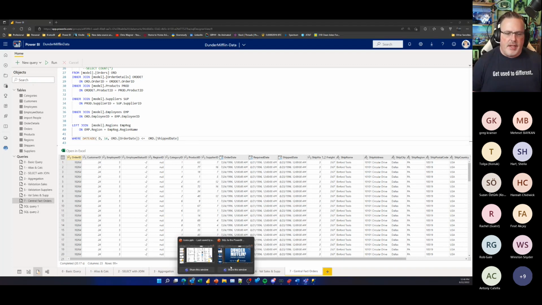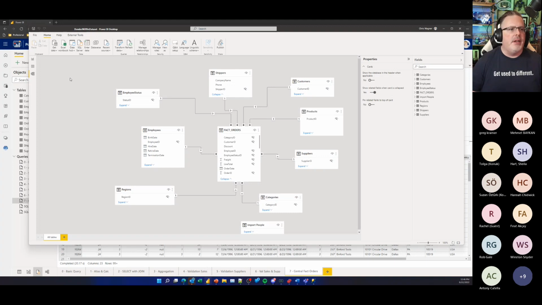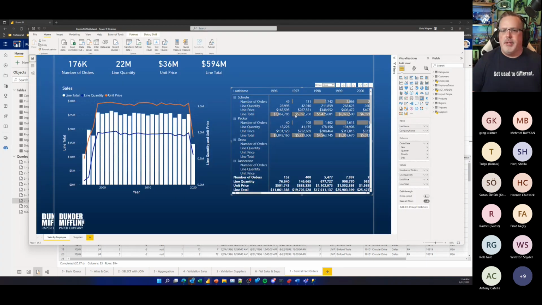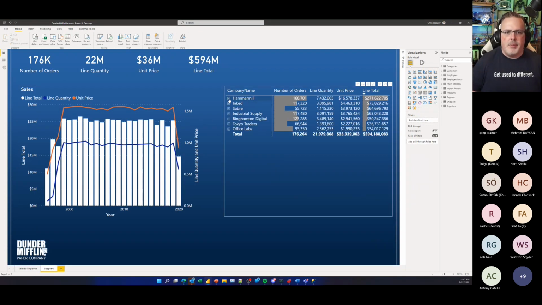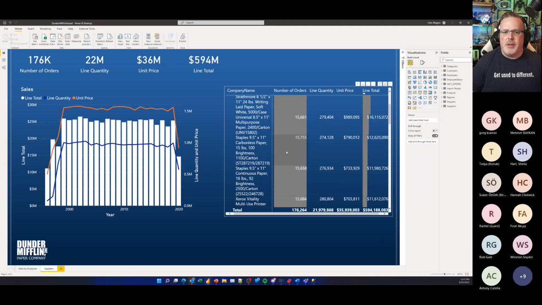This also means that I'm able to create this data model that I have here and start to build out more robust queries and reports so that it becomes easier for my consumers and my users to be able to go in and interact with the reports.